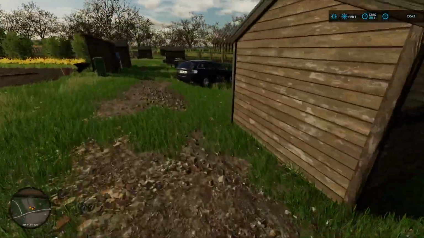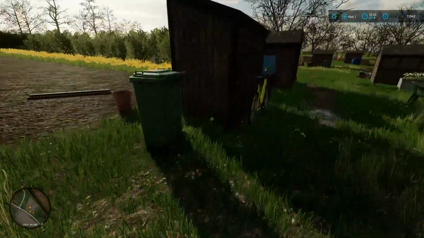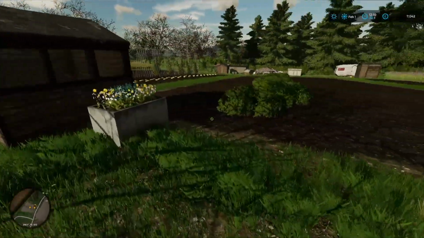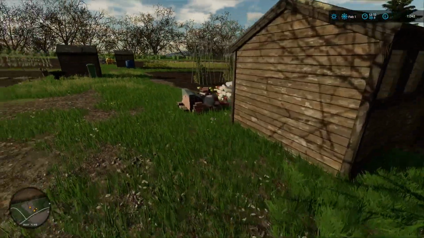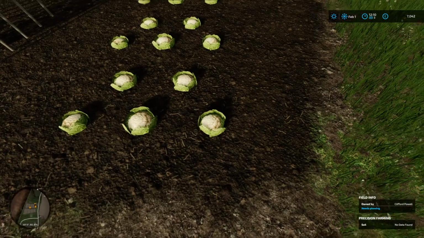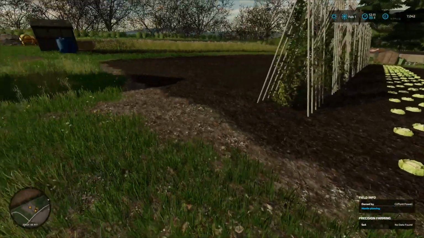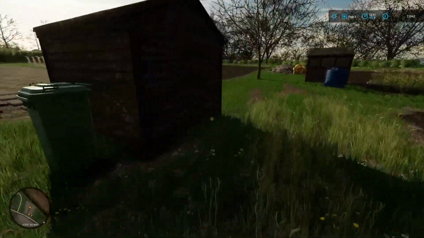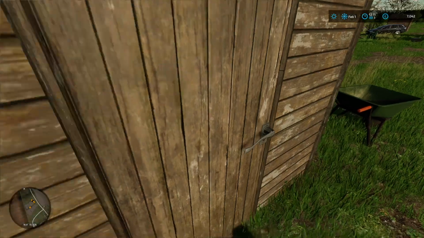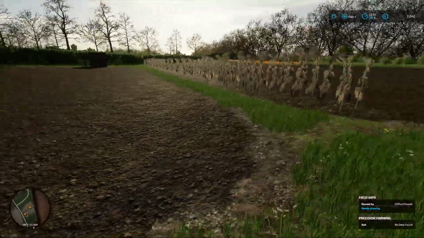Hopefully there's a bit more lifestyle in there, people on FS25 getting on with their daily lives on things like this. I mean, look, we've got cauliflower here. Why is that not a thing? This one looks ready to take over. Empty shed. Ready to go.